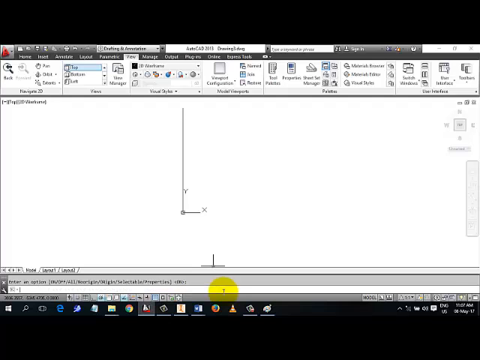But that's not what I want. I will press enter again. When I press enter again, that means my previous command will be remembered. Are you getting it? It's already invoking the UCS icon command again. But this time around, the option I want is no origin. Don't follow origin at all.